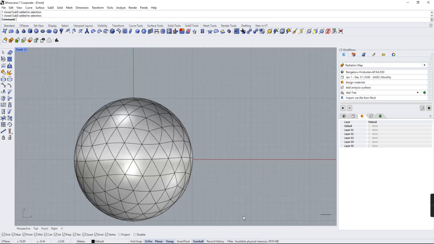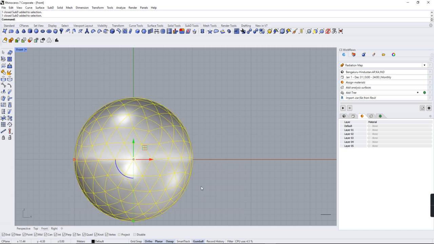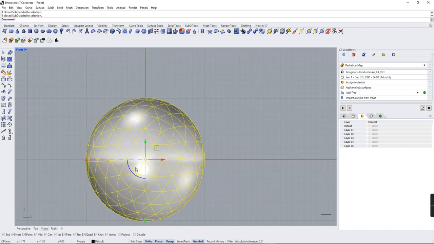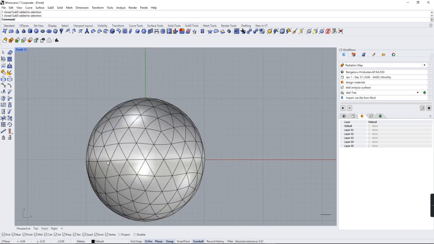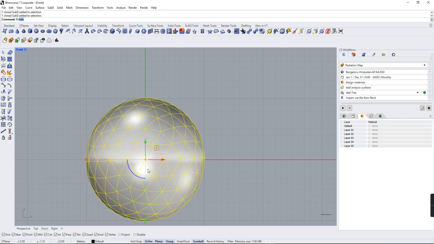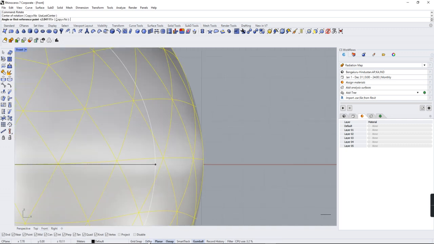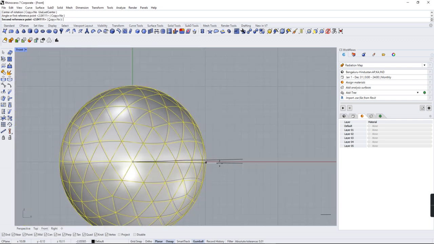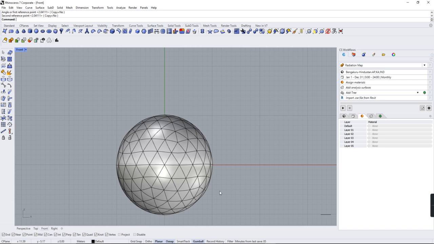Now that means I can remove this half, and we'll see that in a bit, but before that I want to perfectly align it so that I can get this line and make this into a dome. So I'll click on this, click on rotate, or type rotate, put the center somewhere here, and then I'll switch off ortho for now and make this somewhat horizontal. It's very simple to rotate, and now you have this clean line.